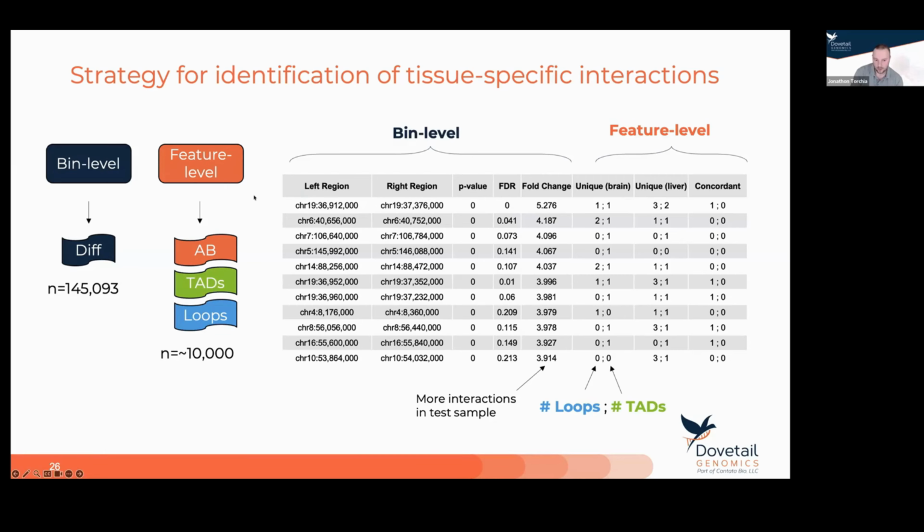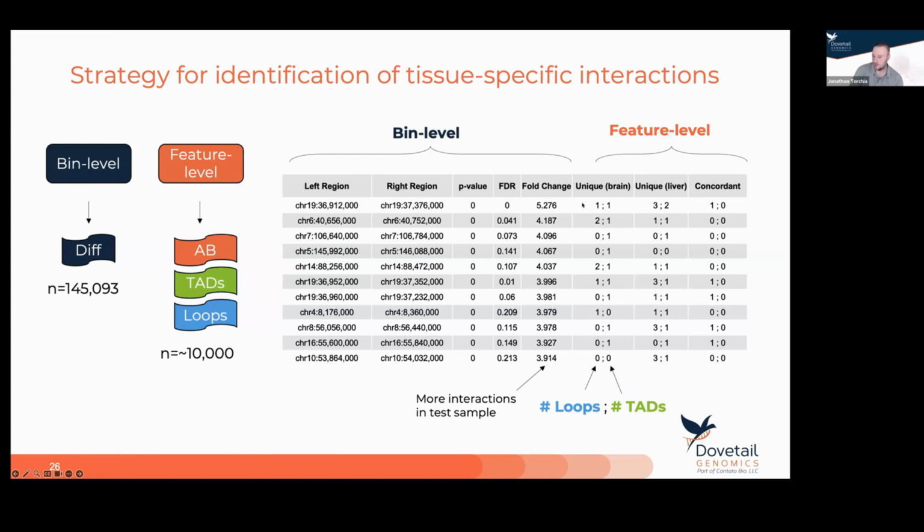So how do you make sense of that? We think the answer is to marry that with feature level calls. On the left here, we have those regions that were identified as significant, with the p-values and fold changes associated with them. In this particular example, I have them sorted by positive fold change, which means there are more interactions in your test sample. And we've intersected that with the epigenetic features called at the feature level, right? The first number here is the number of loops, the second number is the number of TADs.